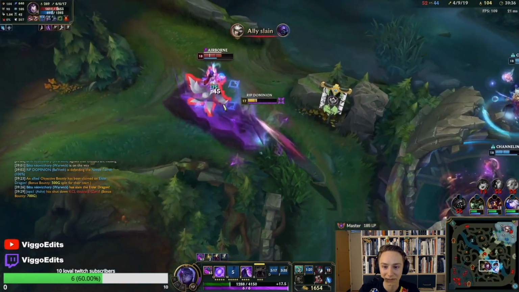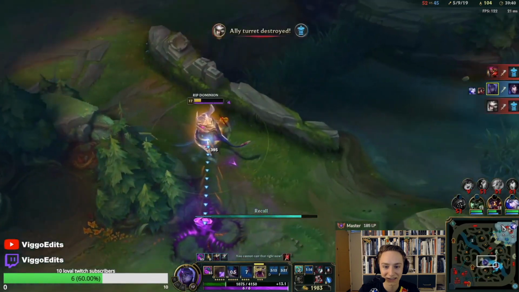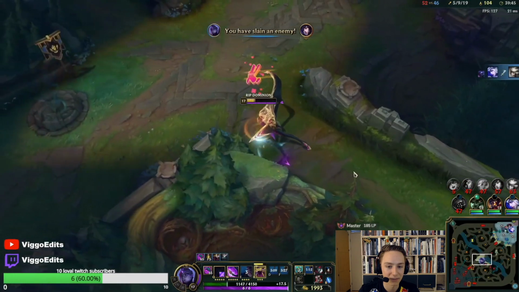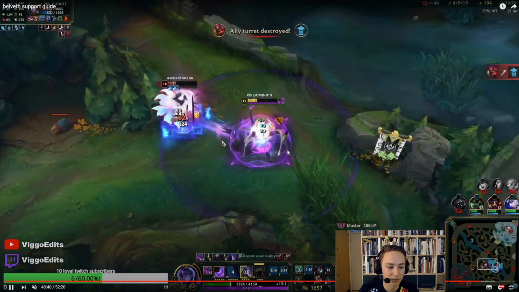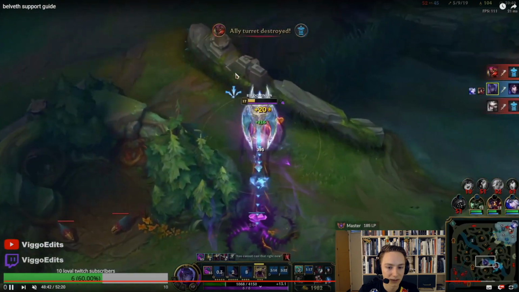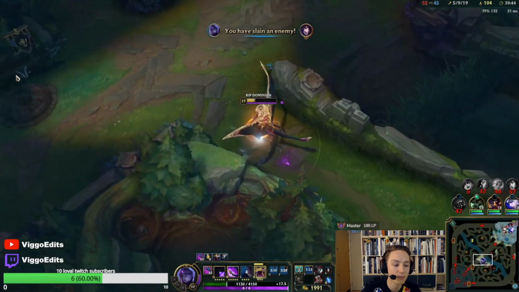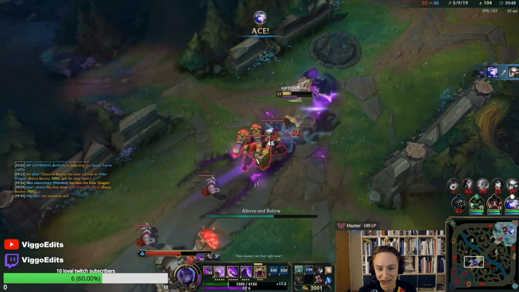Oh, she doesn't see me. Got the knock up auto. Nice, I like this. I like this champ, it's cool. Camille was trying to end this whole time, but I was not too scared, I feel like, because we had some people who were basing here. Let's see. It was a bit close, I guess. We have open Nexus now and 3 inhibs down. So that's a bit spicy.